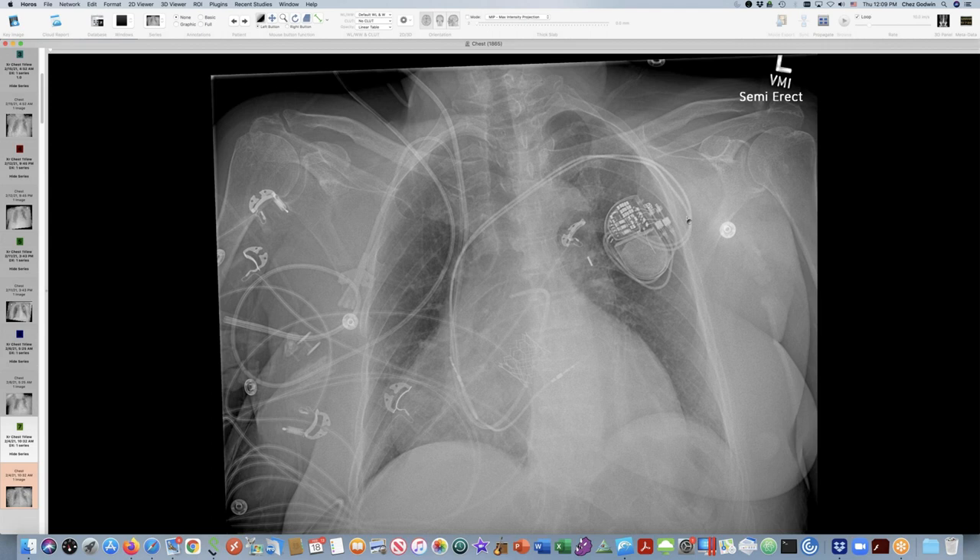I have a question — why do they put them in with this approach? I don't think I've ever seen one coming other than from a femoral approach. When I asked why they've been doing it this way for about two years, the answer was ease of approach. But I think there are a couple of things — at least what I was reading — when you put them in via the axillary artery it allows the patient to ambulate, and it's also less prone to infection than in the groin. It's obvious they never consulted a radiologist when developing these things or considered how they might show up on imaging.